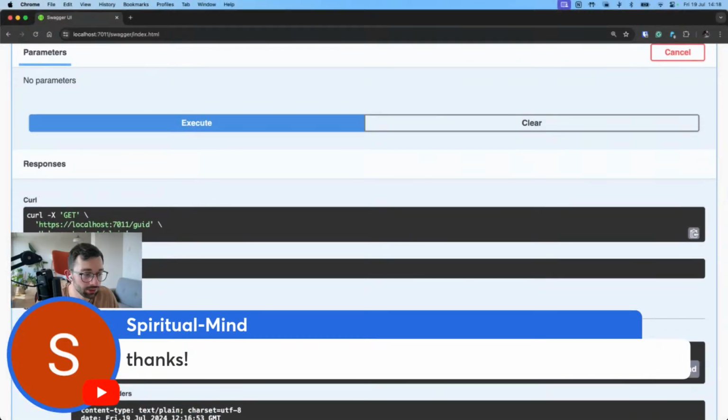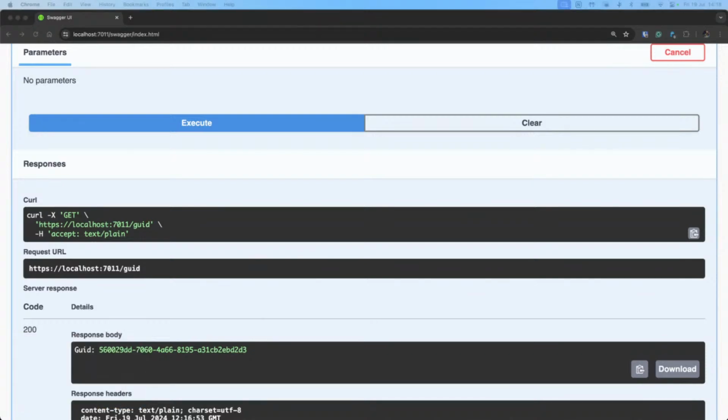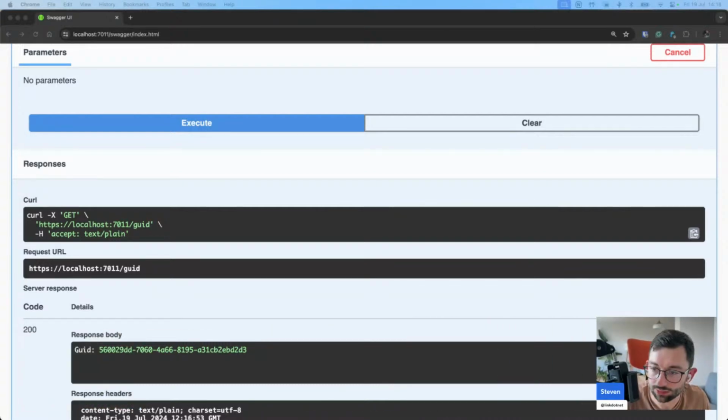You can see here the GUID is 560029DDDD, and so on. Oh, wait, sorry, there's still an overlay. That's on me. So we still have the 560029DDDD. And I want to try something. What happens here? No, that does work. That was on me. Sorry. Or this. Yeah, there you see it better.